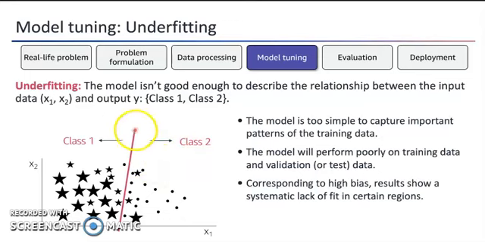What's illustrated here on the screen is a very general illustration of a scenario with two classes or two categories. The data points are shapes, either circles or stars. Each shape represents one class or one category, and the boundary is a very simple boundary here, illustrated by a line. It's another version of what we were discussing before with circles and squares. So the output would be this so-called boundary or frontier, and to one side of that boundary the data points are classified as class 1, to the other side they are classified as class 2.